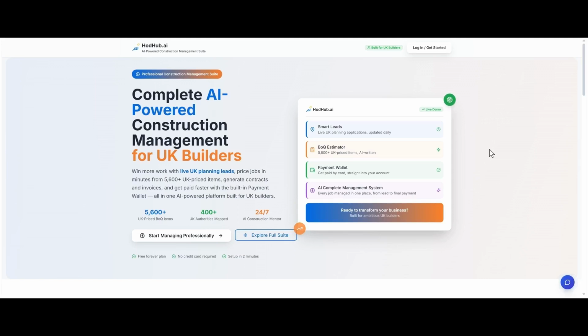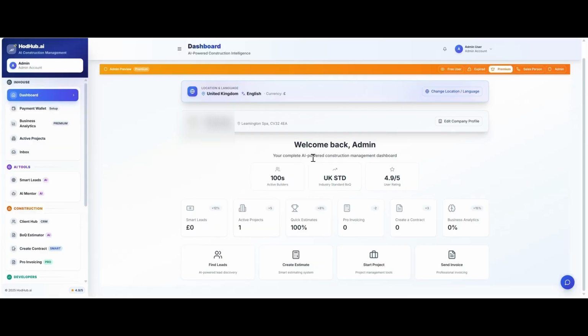This is going to be an overview of the features that you can use within Hodhub and how it's going to benefit you in the future. If you're a trade as well, you can obviously write this off on your taxes, either give it to the government or use this program to make your life a little bit easier.